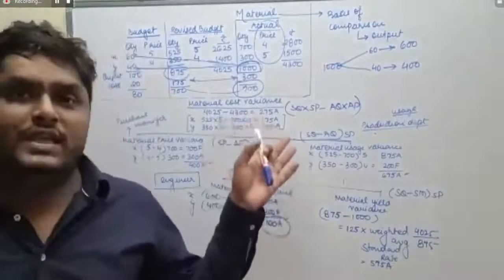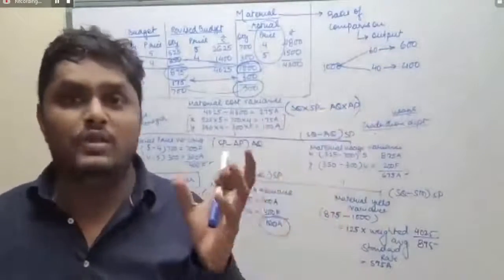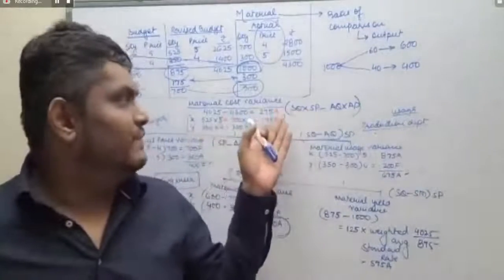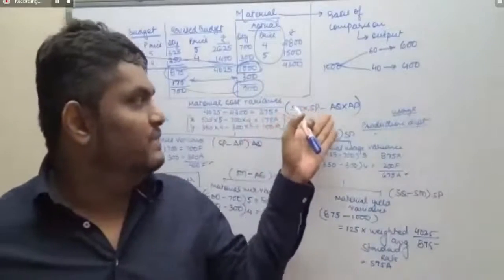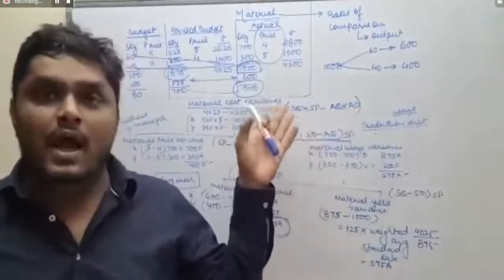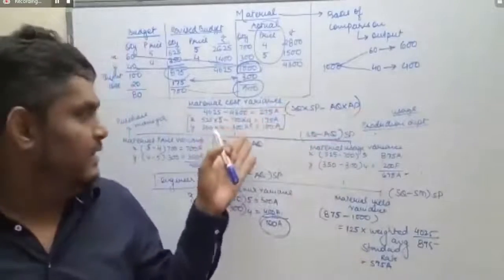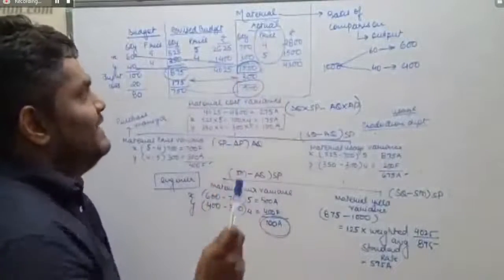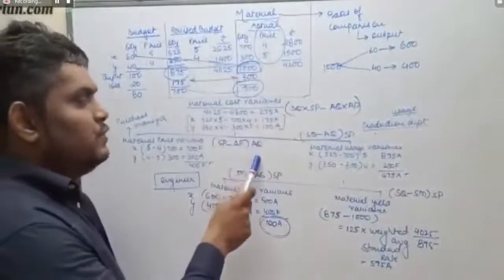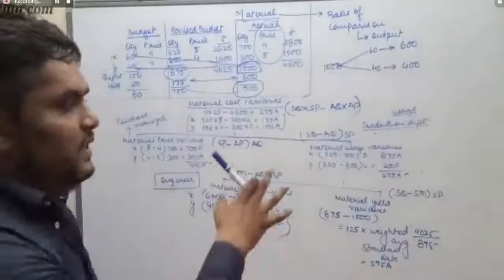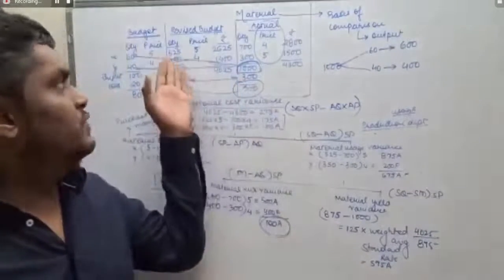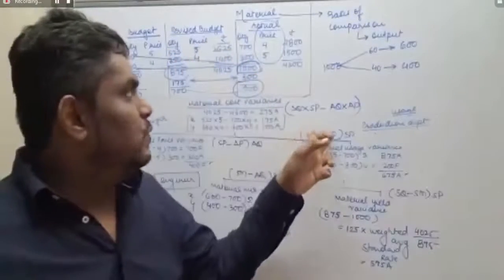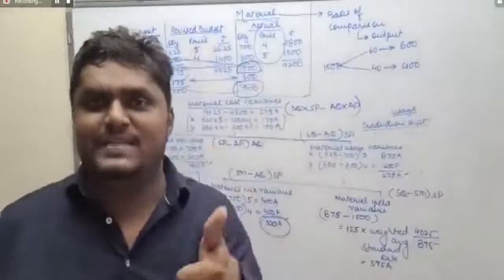So these are the logic or concepts behind these formulas, that how these formulas are prepared, wherein the formula that is given for material cost variance is standard quantity into standard price minus actual quantity into actual price. How come this formula is derived? I have already explained. As far as material price variance is concerned, standard price minus actual price into actual quantity. Why this actual quantity? Why this formula? I have already discussed. Again, material usage variance, this much quantity was supposed to be used, that is standard quantity was supposed to be used. We used actual quantity into standard price. Why standard price? I have already discussed.